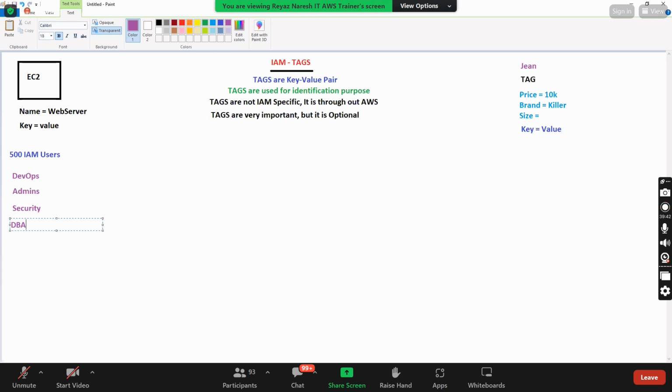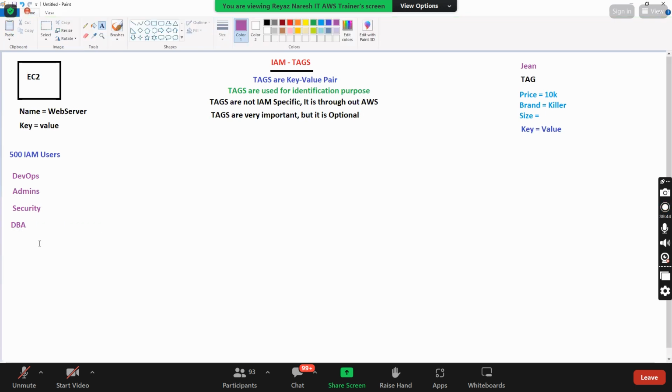Now I have a task for you. Let's say, for example, I take Rahul. So Rahul is here. I ask Rahul, hey Rahul, how many IAM users are there now? 500 are there. And I tell Rahul, hey Rahul, please go and delete all DBA IAM users. Now tell me, how do you do it?